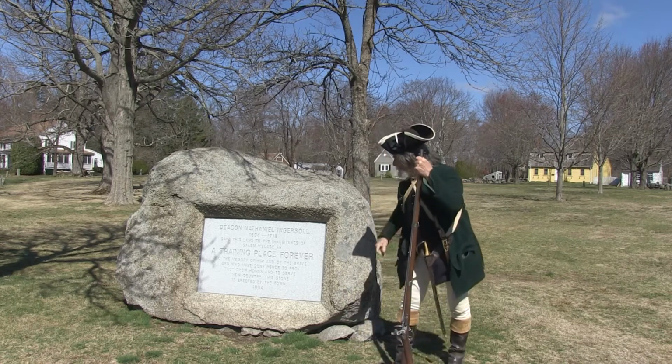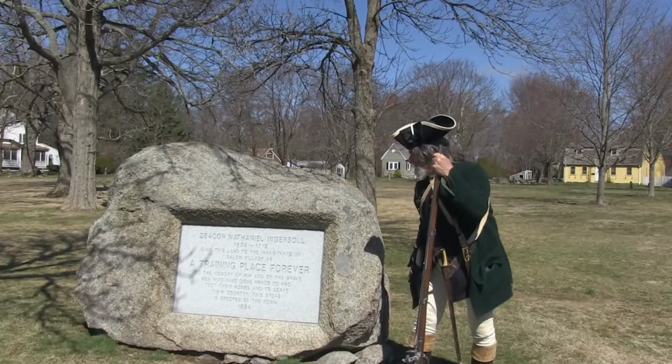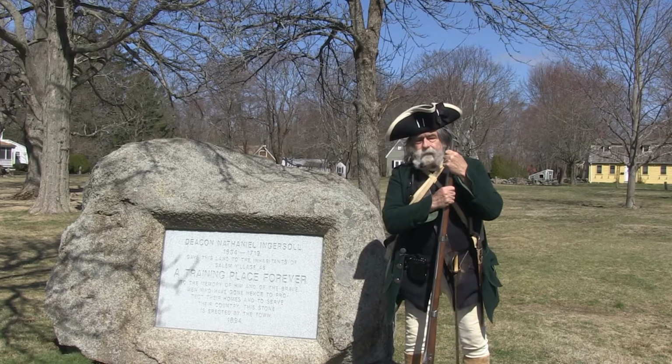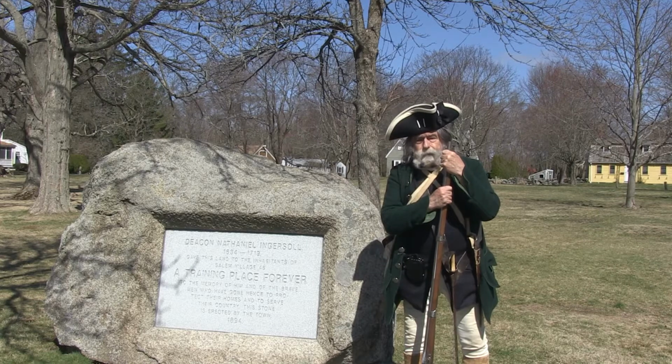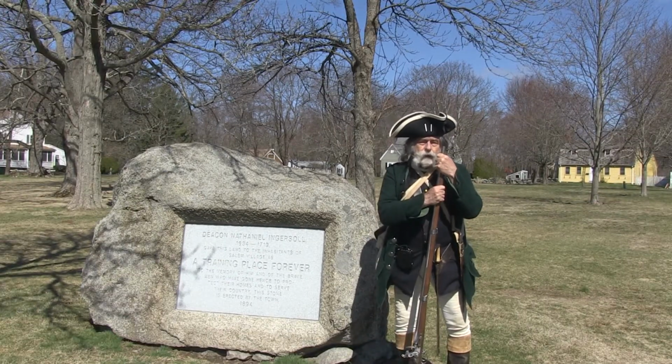But this was donated to the town by Deacon Nathaniel Ingersoll in 1719 for a place for Danvers men to train forever. So this is where they would have trained every Saturday morning.